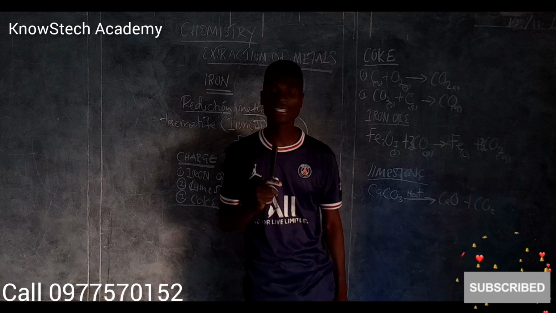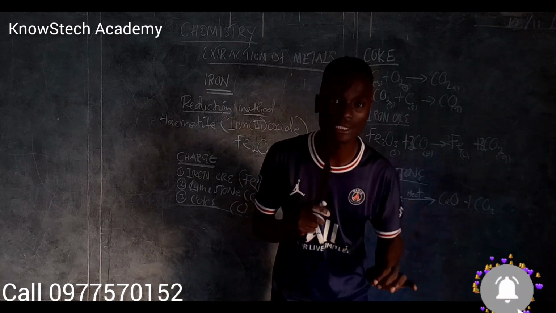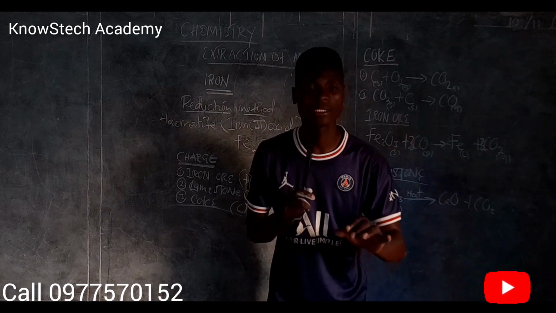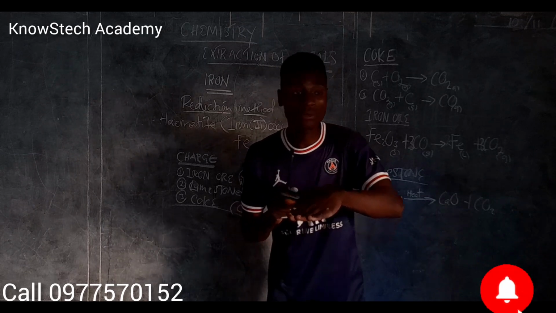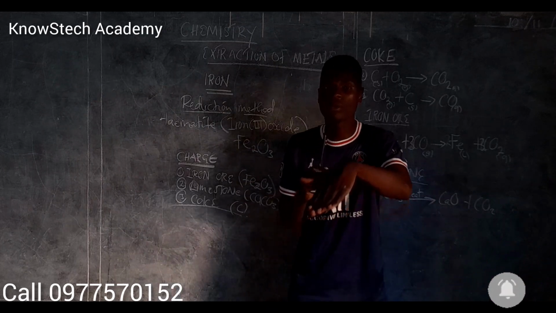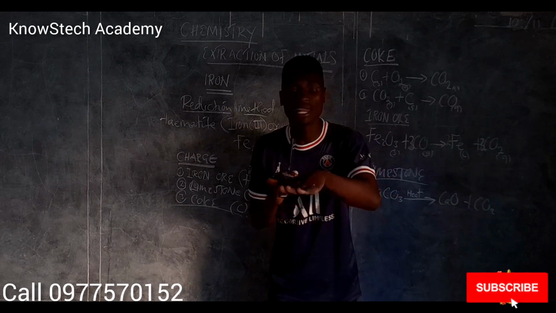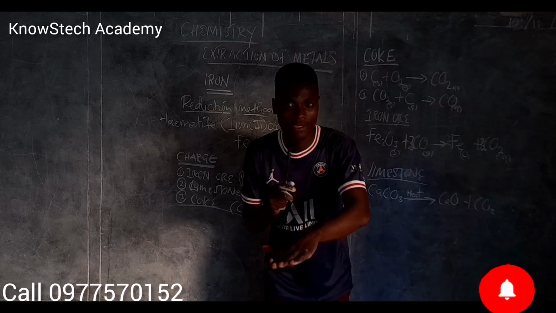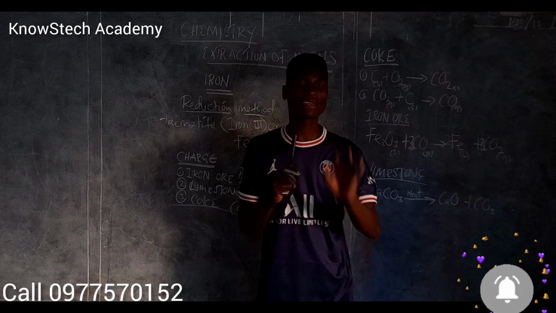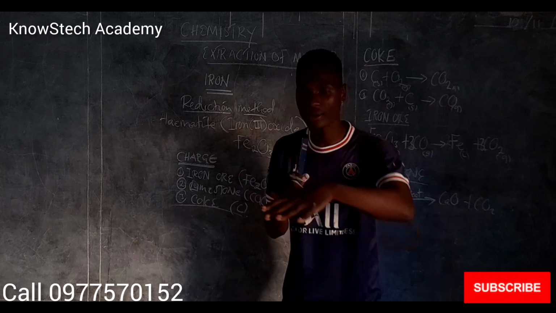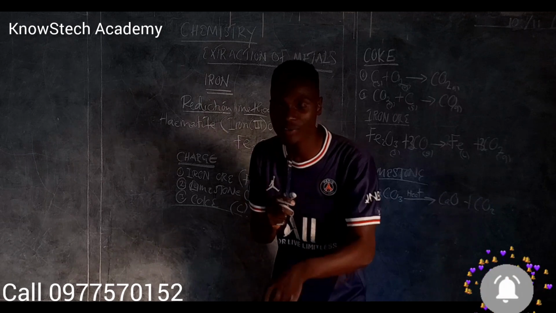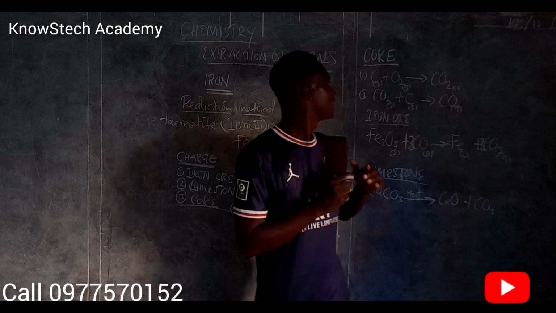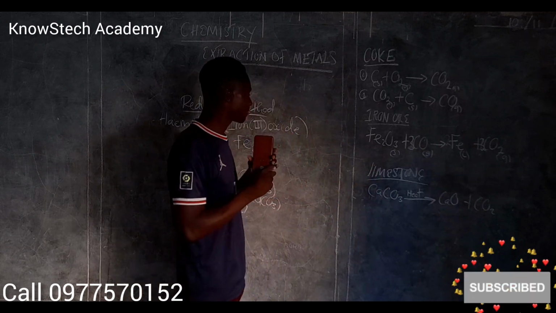That is what we call molten slag. And it has low density. Therefore, it floats on top of molten iron. And it's very important. The floating of molten slag on top of iron prevents oxidation of iron. Prevents oxidation of what? Iron.